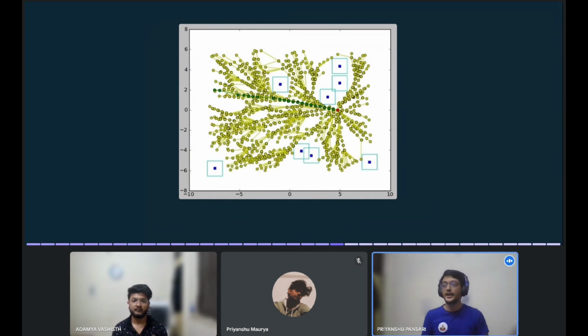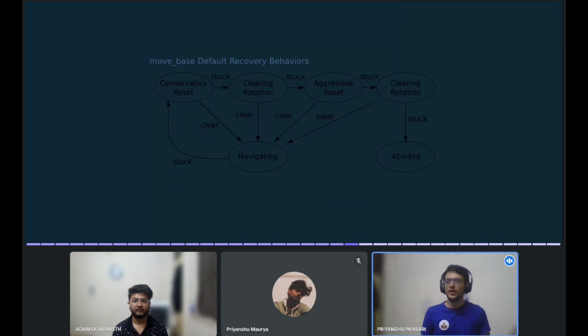For the global planner, what we do is we take the starting point. From this we propagate the paths. Then from those paths we again propagate paths to get this tree kind of structure. From this we get various paths that lead near the goal. To each path we assign a cost, which says something about the quality of the path, and we take the path with the least cost.